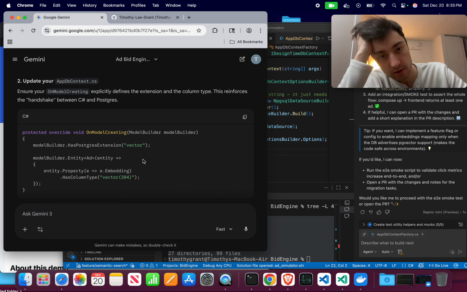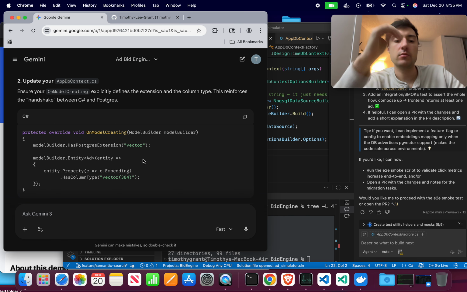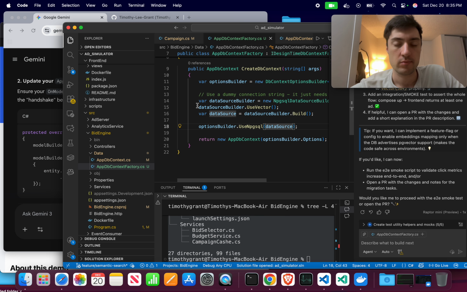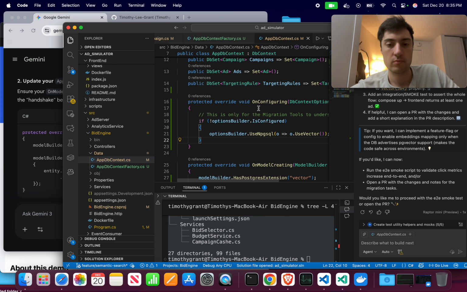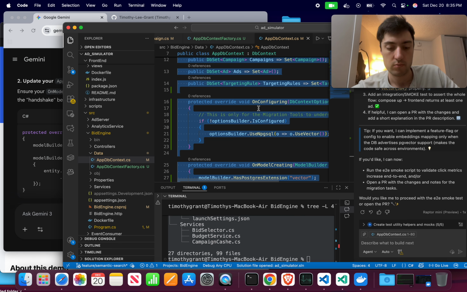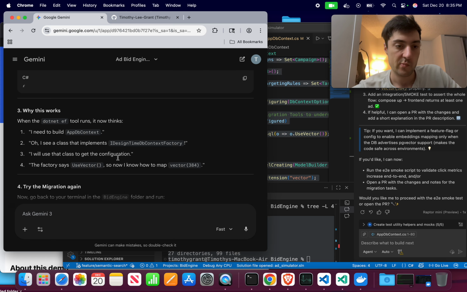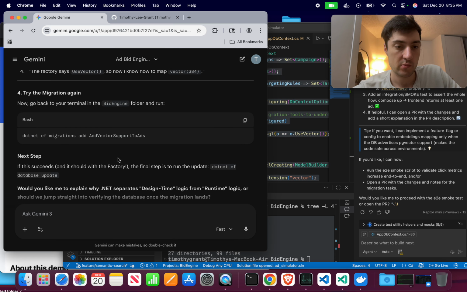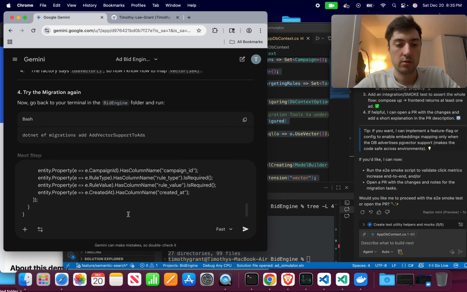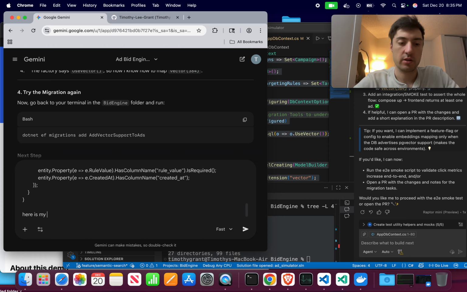Ensure on model creating explicitly defines. Okay. Say, here is my current AppDB context.